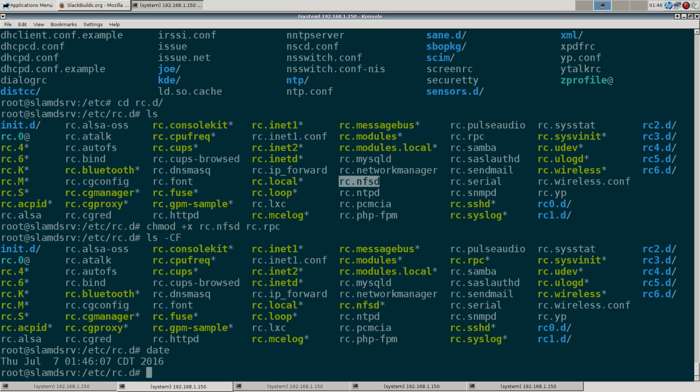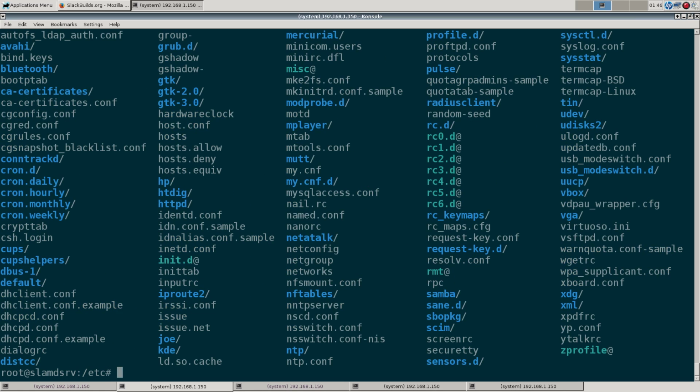I have half a mind to do NTP, but currently I have another machine running NTP, and that is a NetBSD machine. I want to get that one upgraded. So I'm not going to mess with NTP, because I want to change this to actually be my NTP host locally and get rid of that old machine. So we're not going to mess with NTP right now.